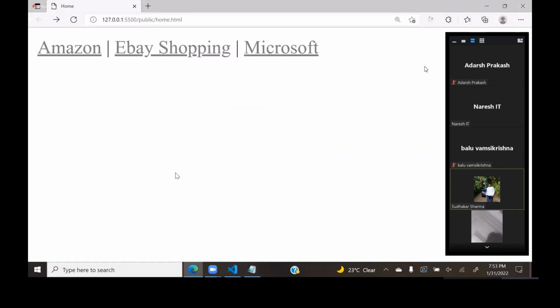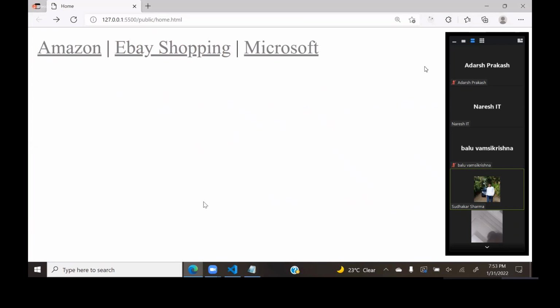Now you can see, active link means I move the mouse onto that link and try to visit it. When I hold down the mouse button, it will be red. That is called an active link. So this is a visited link and this is an active link. Normal links have colors that we can't change.